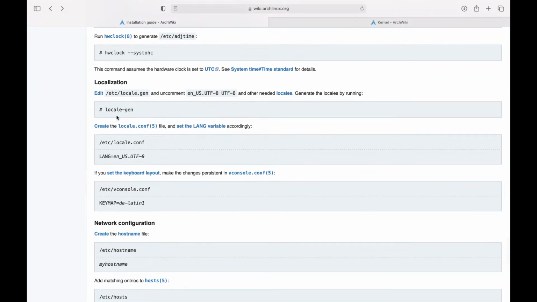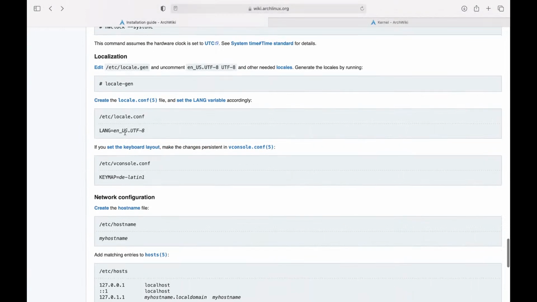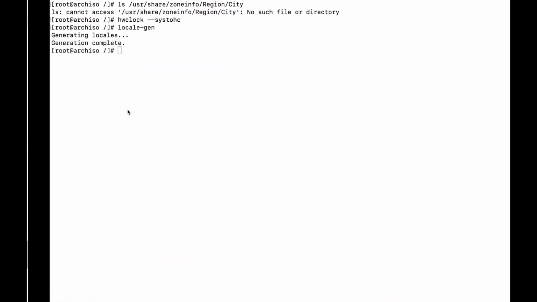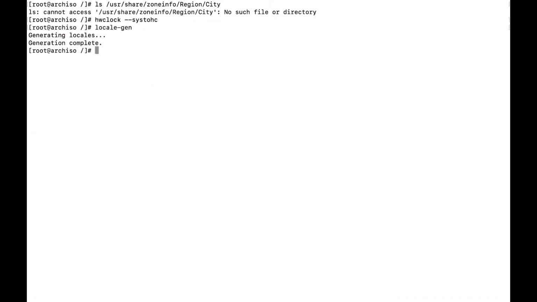Okay, we'll generate the localization and other locales. locale-gen. Okay, complete. And this file, okay, we need to use nano here. Select your zone and city.